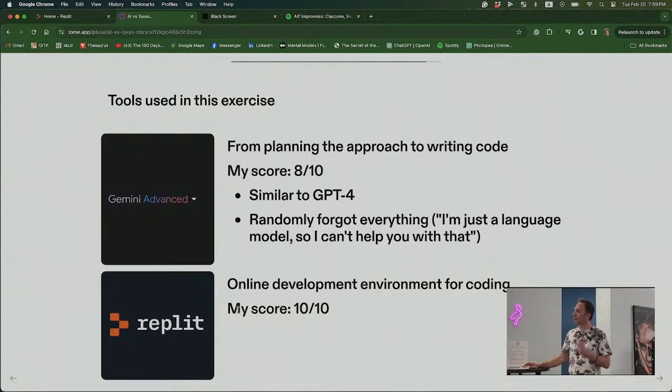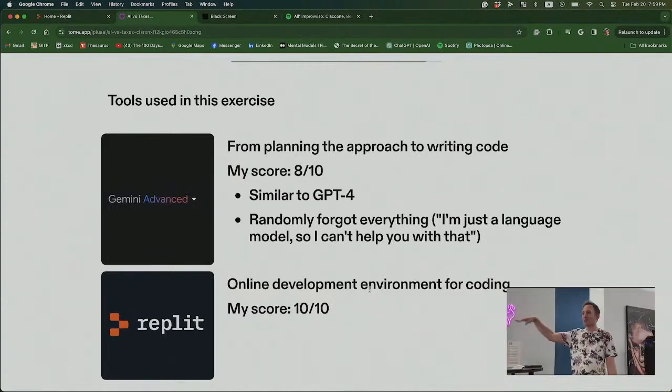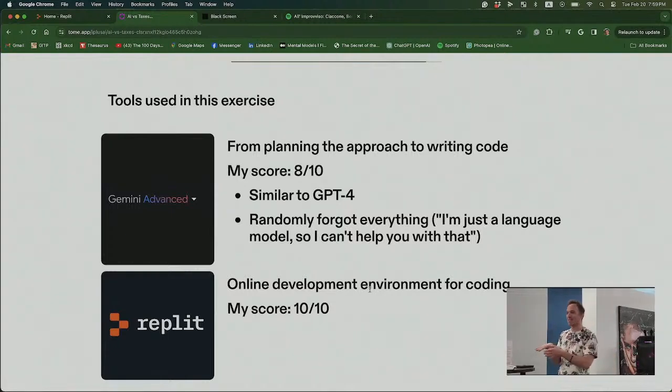And then all the code that you saw, I really like Replit. It's this online development environment. You don't have to know anything. You just ask Gemini, what do I do? And you create a thing in Python or in Node.js and whatever. You paste it. If you get errors, ask Gemini about the errors and it will fix it for you. So this is how I, not really a coder, handle all these coding tasks.